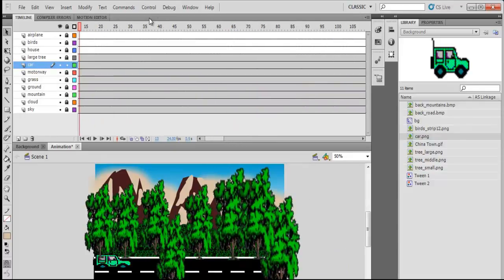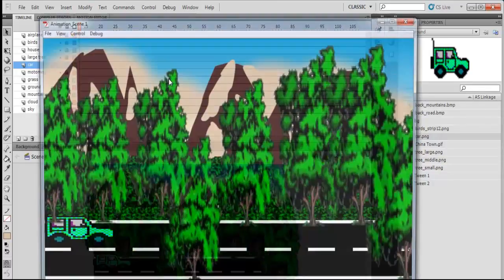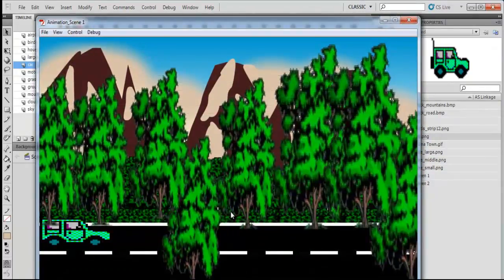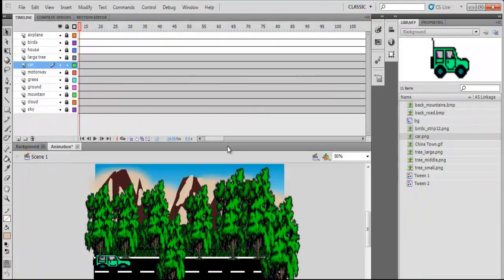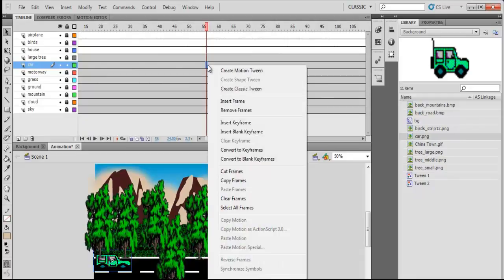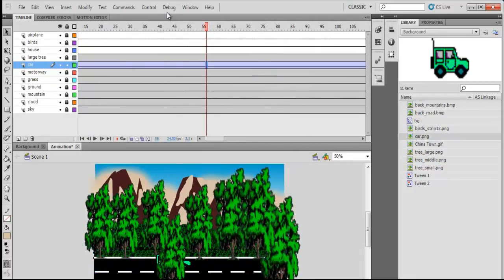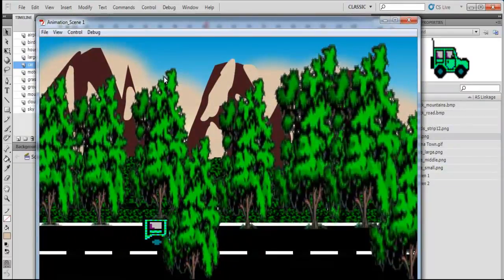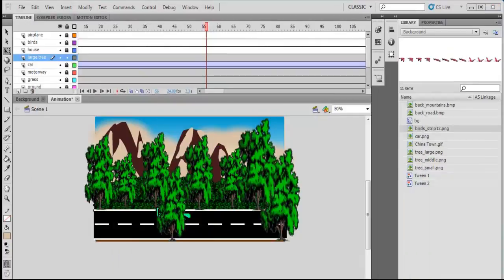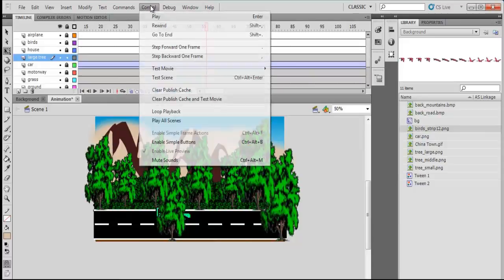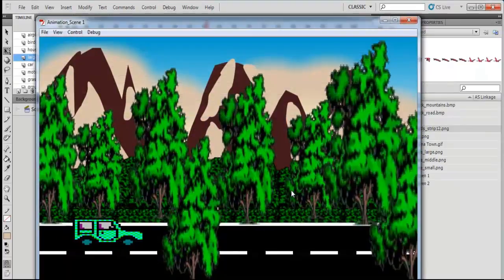Okay, so if I go back to frame 1 right there, the car. So let me run my program, you see what I'm talking about. Okay, that's how it's looking now. The car should move across. Okay, where's the car? That's the car right there. So all I need to now do is insert classic 20. So now run the program. See the car going across. That's beautiful, guys. Beautiful animation. Alright, that's how the animation is looking right now. It's not too bad. That's very good.